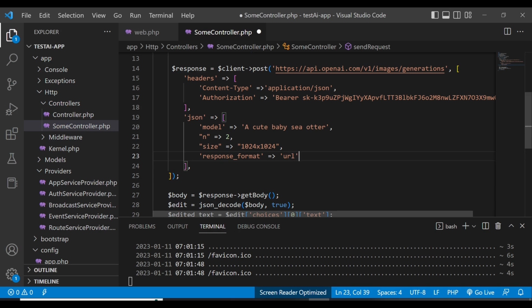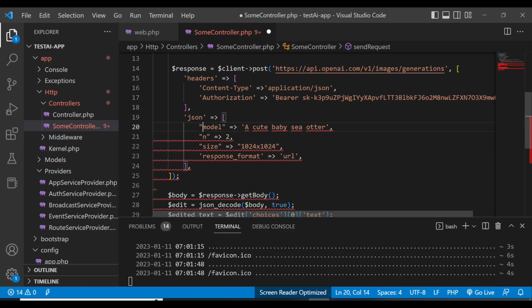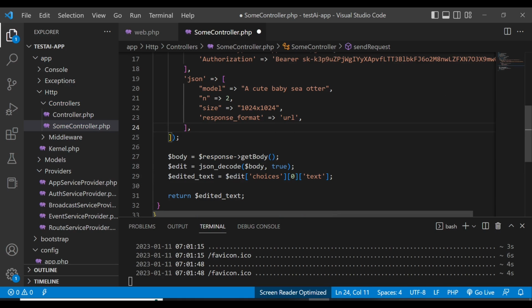I want this to return as a URL, like that. So this is what we are having. Let me put this in quotations. So this is this, and then this is that. So you're going to have that.